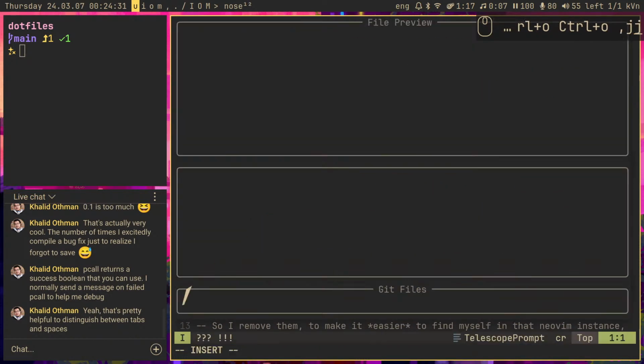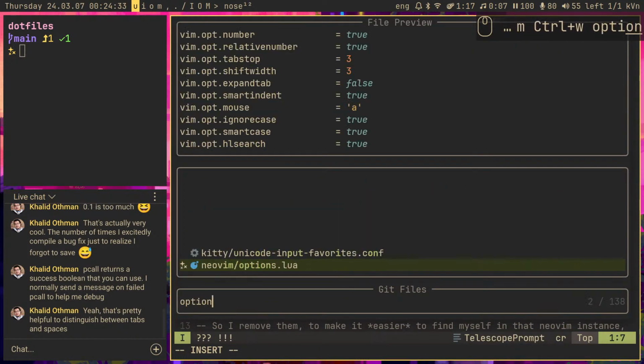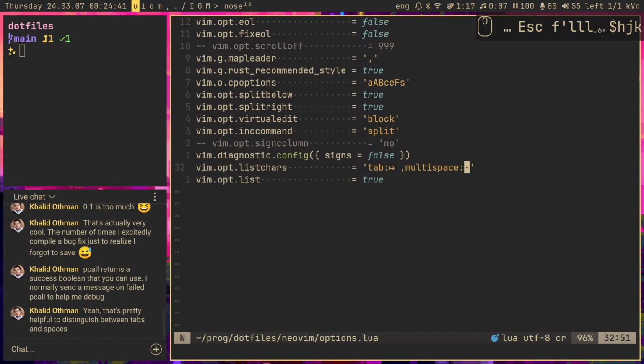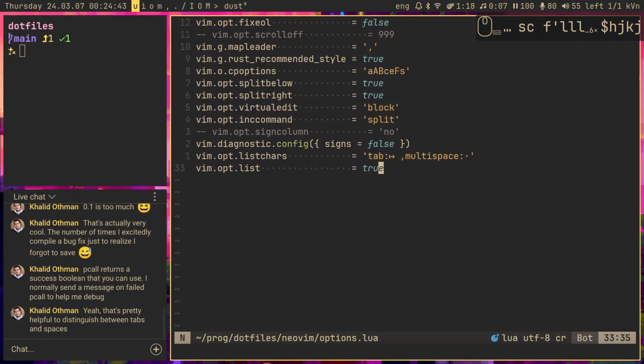And let's go back to options. So you set these, that's what I set mine to: tab to this character, multispace to middle dot. And then you set vim.opt.list to true to actually see them.